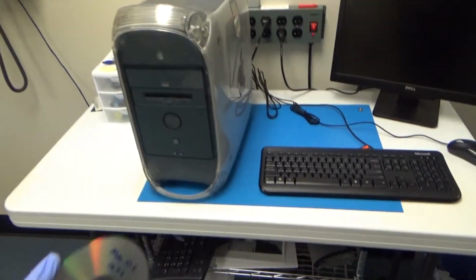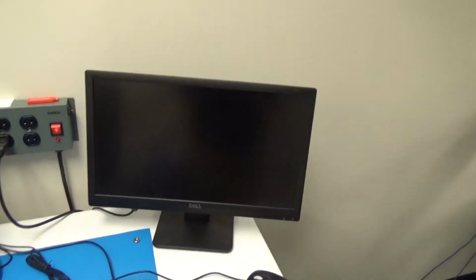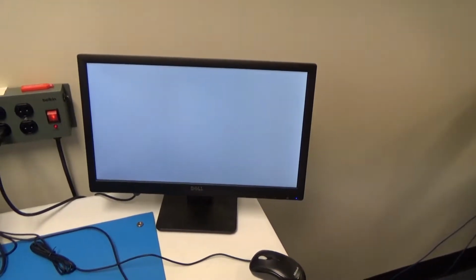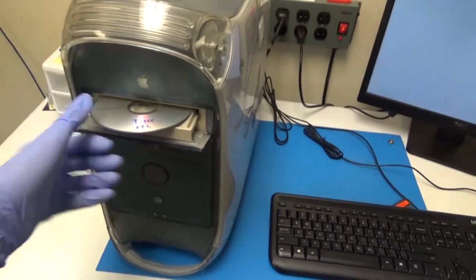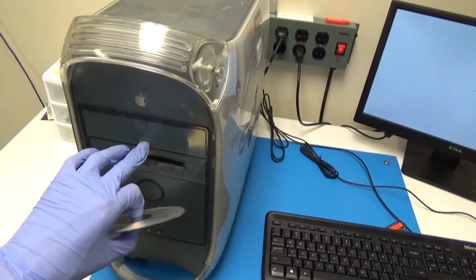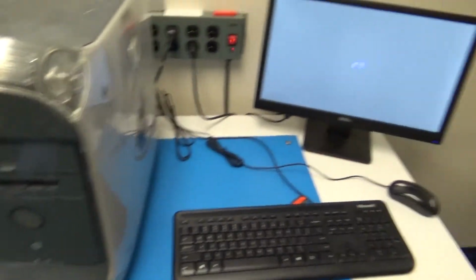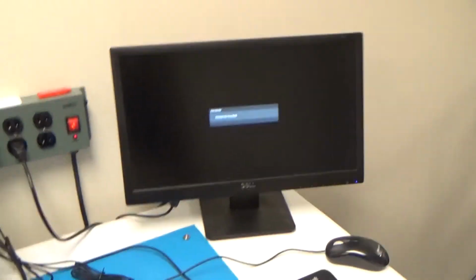Okay, we'll see if this works. So we'll go ahead and power it on, and then I'll just hold down the Alt button. That should bring us into the Startup Manager, if that still works the same way on these older machines. Okay, we'll eject our CD drive. It wasn't done yet. Okay, now you can go back in. Alright, well that didn't work, so we're just going to power this off and back on. We'll see if it will even try to boot from that disk or not.